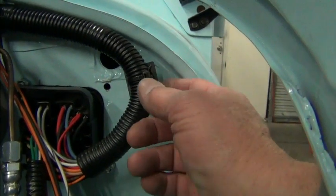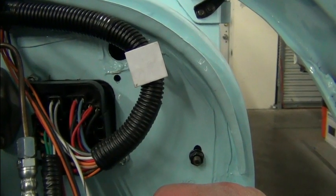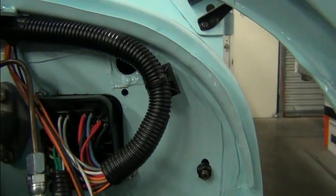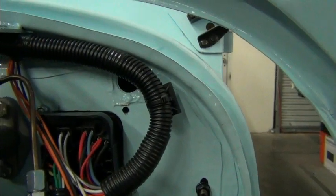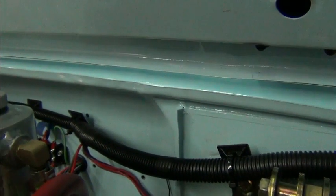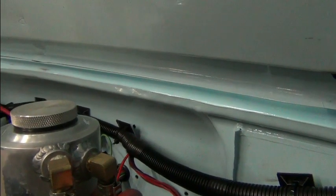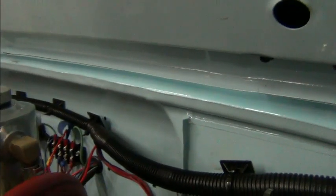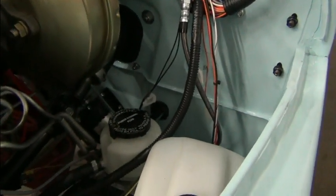The problem I've noticed throughout this vehicle is they use these double-sided adhesive pads, and they just don't hold up very well, especially in an automotive environment where you have heat and vibration, and obviously it's not sticking to this new paint very well because they've come loose in almost every location. So I might replace it with some stuff that I have, instead of having to redo everything totally. I've got some industrial grade adhesive stuff that we use in the engraving business. But we'll continue on, continue to observe.